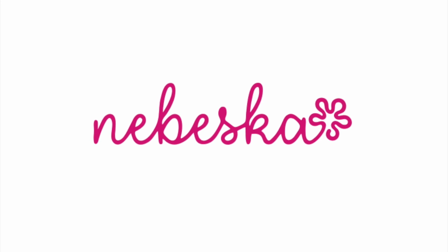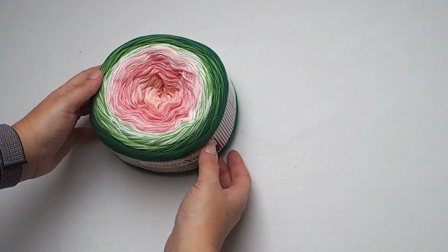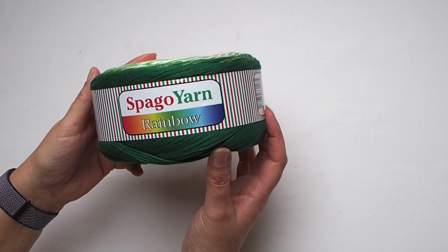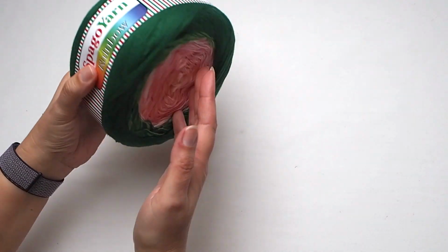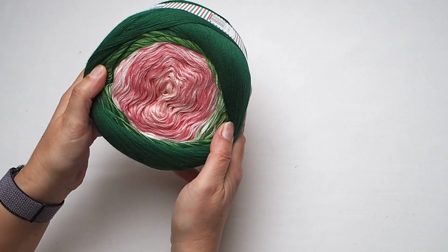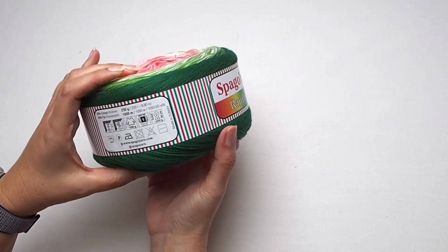The pattern notes are available in the box below this video tutorial. The written pattern is available for free on my blog. I will use this SPAGOYARN rainbow. It's color number 8. I will use up one ball as you already saw.